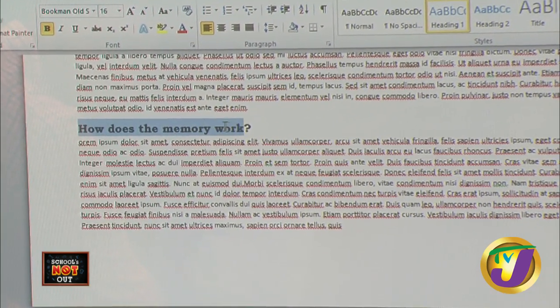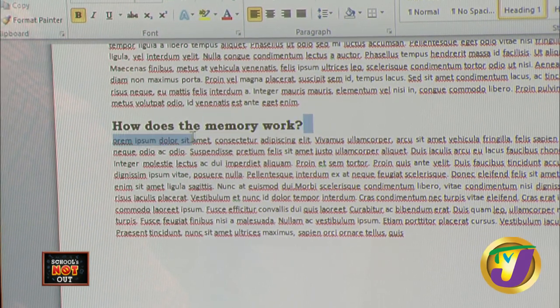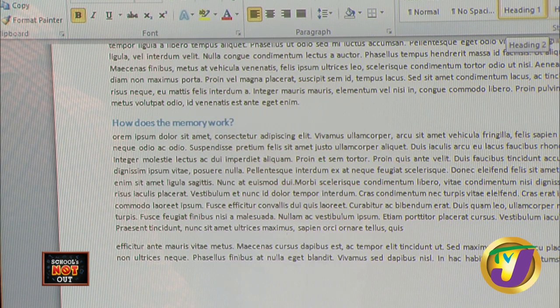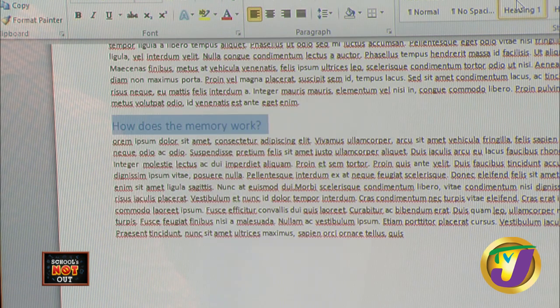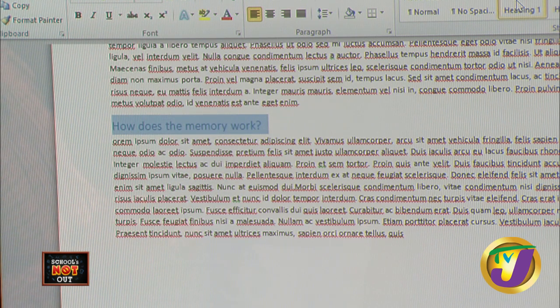So all you had to do was to highlight whatever word you wanted to make a heading and choose the type of heading that you want. And that immediately will tag whatever you highlighted as a place for your hyperlink to go. All right, it's as easy as that.